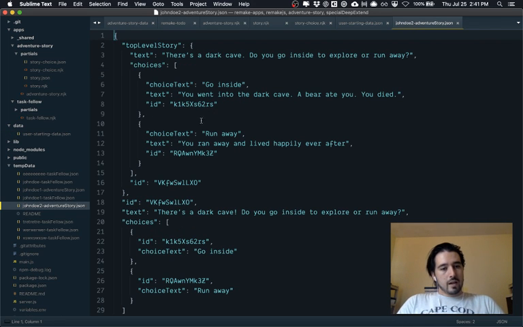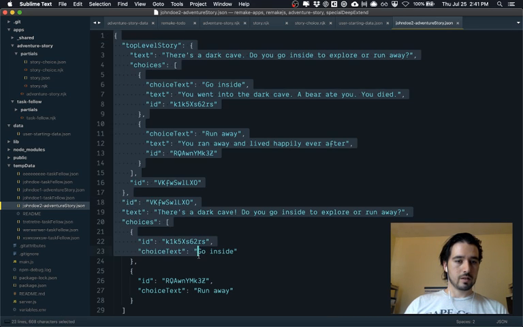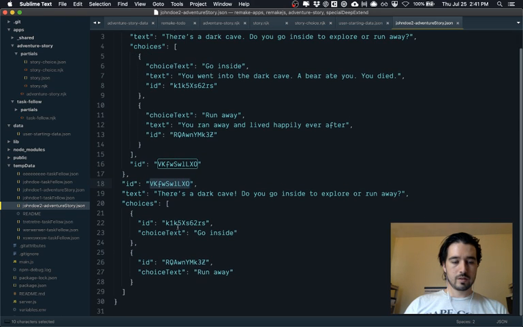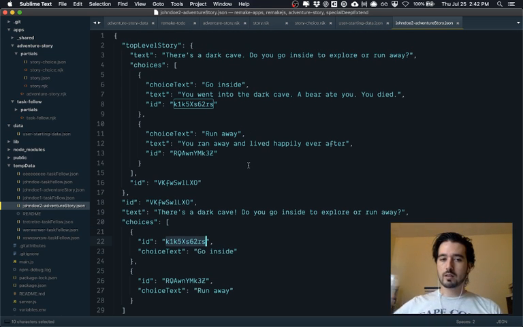And now what we have is top level story, but then we also have, at the top level of the object, an ID that is the same with the new data, which is unfortunate because I didn't think that's how it would work. So this is definitely a bug. It's either a bug or I'm writing the code wrong.